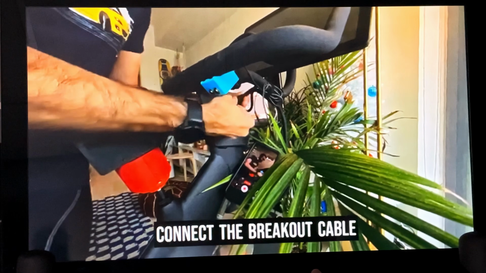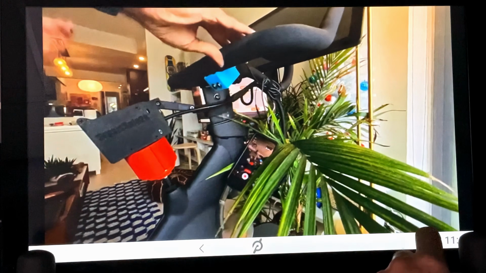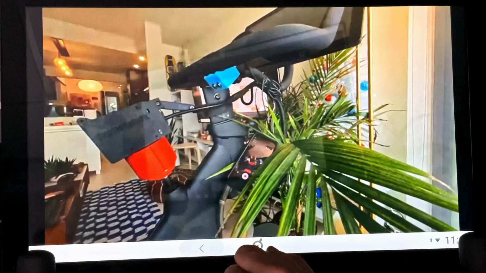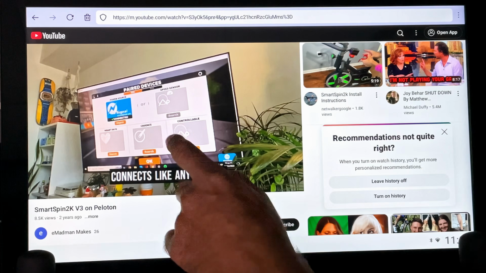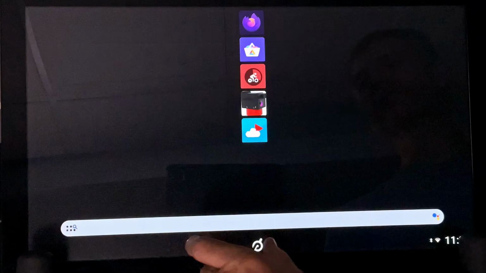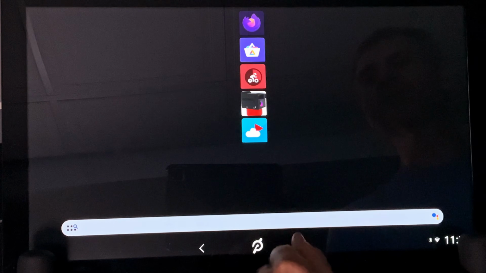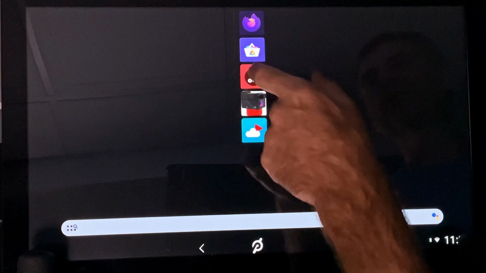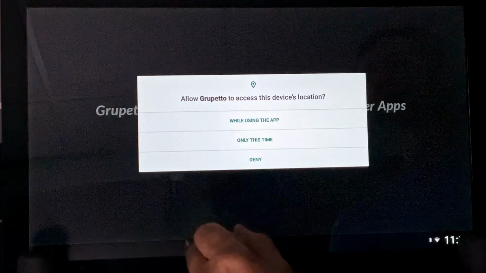So even from the browser window, it's perfectly serviceable here. So that works great. And to get out of YouTube, or out of the browser, we can click the Peloton button. Grupetto, that's really neat if you want to use it.